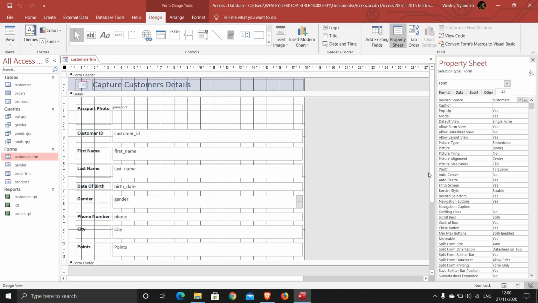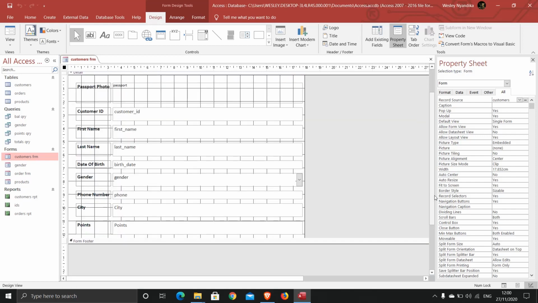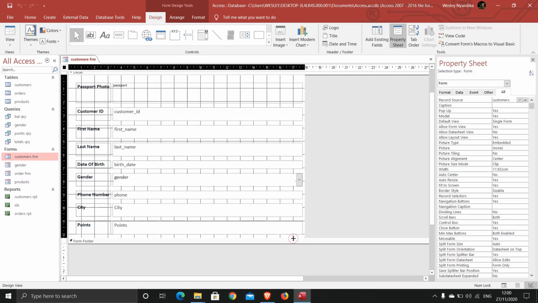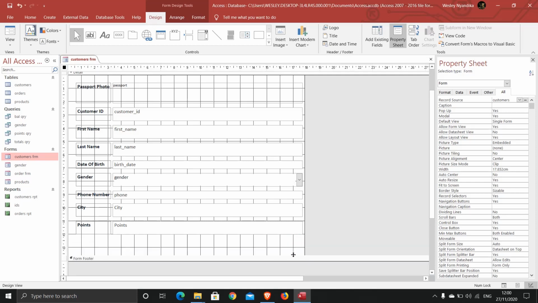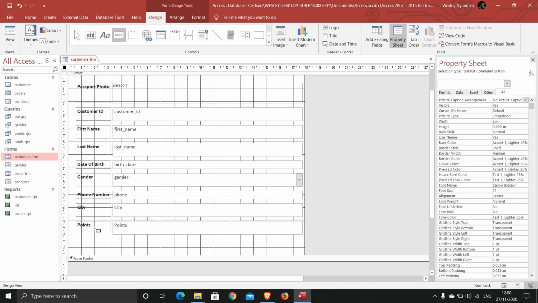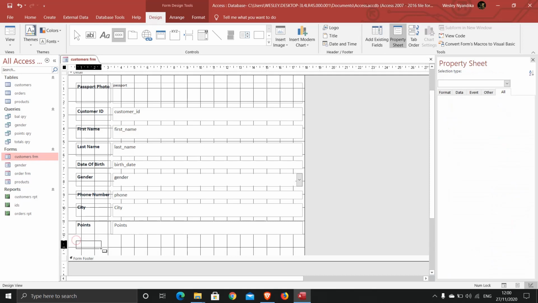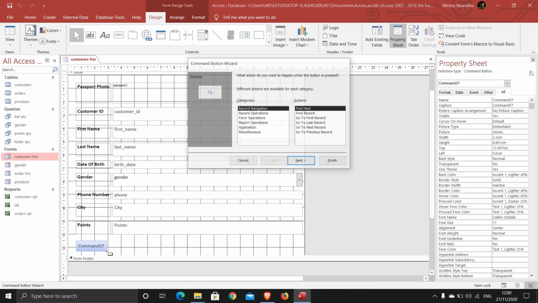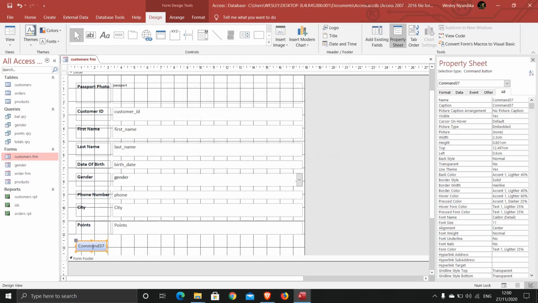And here is our customer form. So at the end here, I'll increase this space that way and I'll add a button. So come to design here and click on button here. So come here and draw your button. There it is. So whatever you're getting here, you don't need it. Cancel here. Now this button, I want you to open our report that contains our customers details.